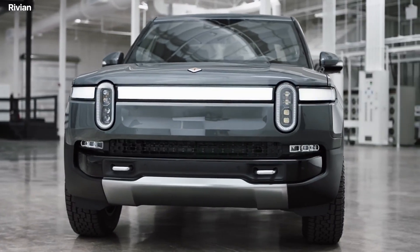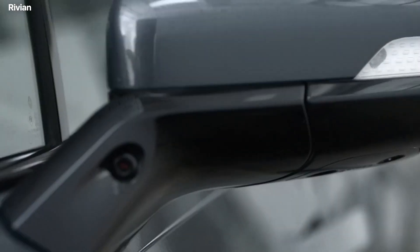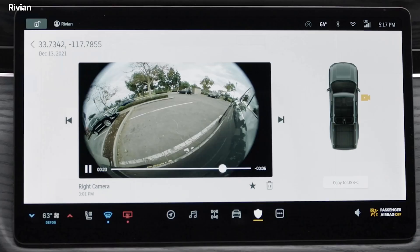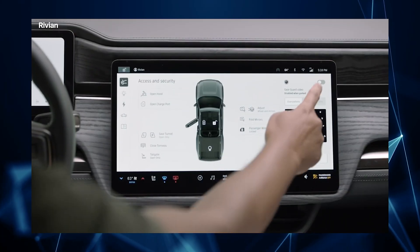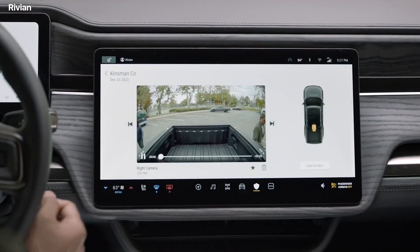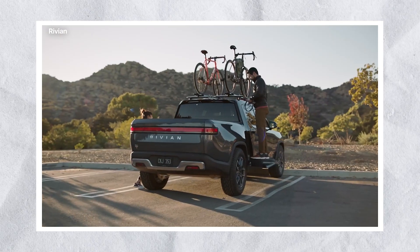Number 2: The Rivian R1T comes with a luggage monitoring camera, which helps keep your luggage safe from thieves. This camera records people if they are trying to steal something for easy identification after the incident. When the guard mode is on, it simply plays a specific animation on the screen whenever it detects an intruder. This increases the chances of thieves running away without taking anything.